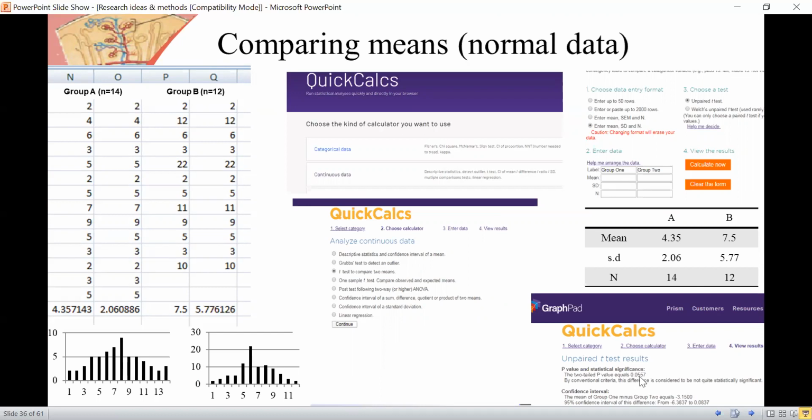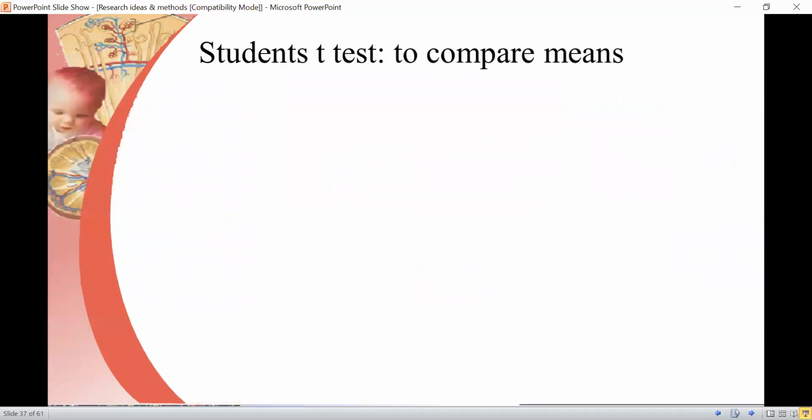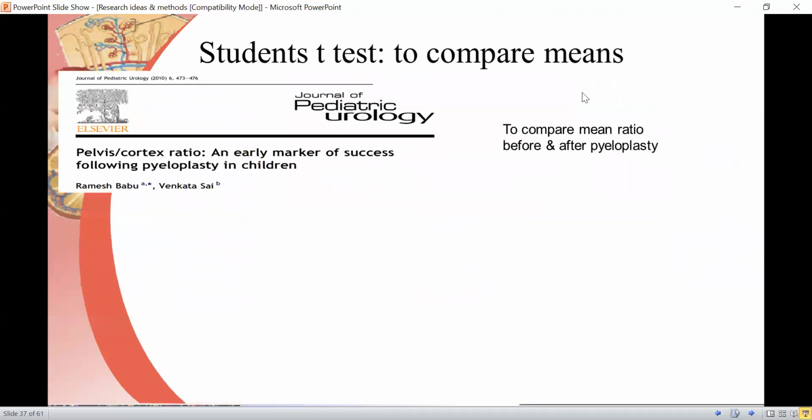So that is kind of borderline significance or not significant, because the sample size is very low. If you have the same sample for around 70 and 50 patients, the difference will be significant. So that is the usefulness of significance. A student t-test is used to compare two means.